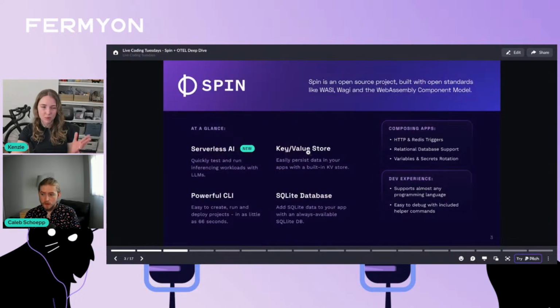And more context, you rarely use serverless applications on their own, right? They typically have other resources like object storage, pub subs. On Fermion Cloud, or with Spin in general, you can make inferencing calls to remote models. And so there's a lot of different pieces that are all coming together to deliver an end-to-end workload.